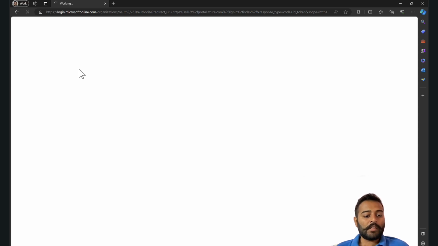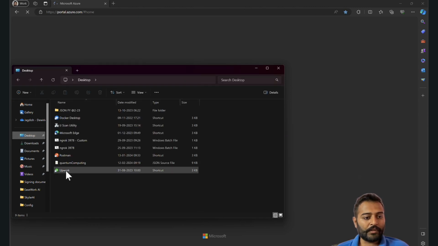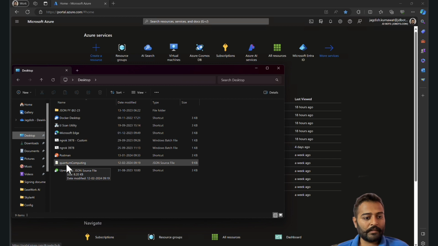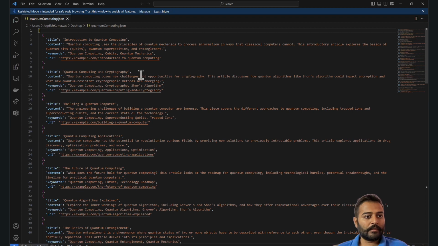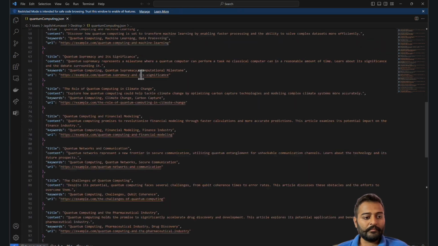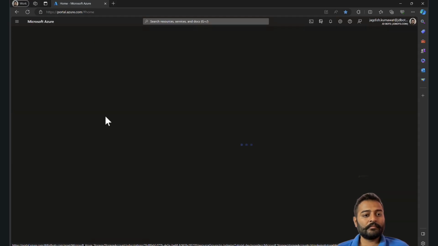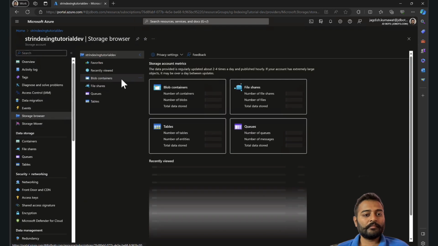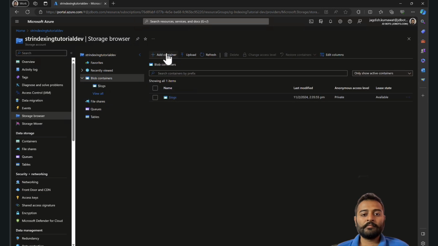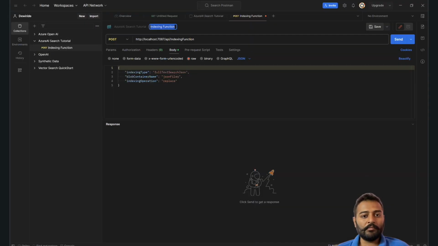I'm going to upload this file, and let me quickly check if I saved it as a JSON file only. Let me open this. Perfect. What was my container name?